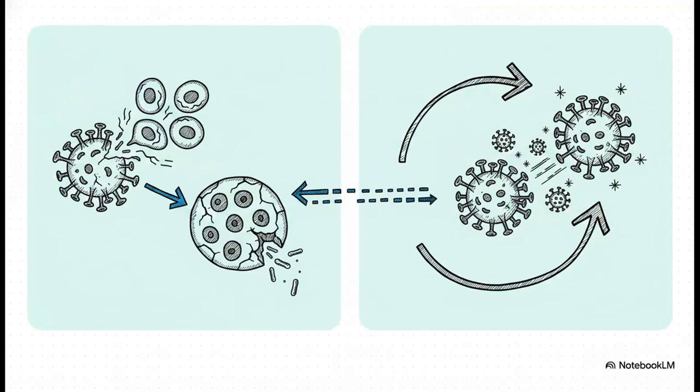Think of this as a two-way street of destruction. On one side, you have HIV, which is systematically taking apart the immune system. It goes straight for the CD4 plus T cells, the generals of your anti-TB army. When they're gone, the granulomas, which are like little biological prisons your body builds to contain TB, they just crumble. But it gets worse. On the other side, the TB infection itself creates this constant, generalized immune activation. And for HIV, that's like pouring gasoline on a fire. It gives the virus a ton of activated T cells to infect, which just cranks up HIV replication.